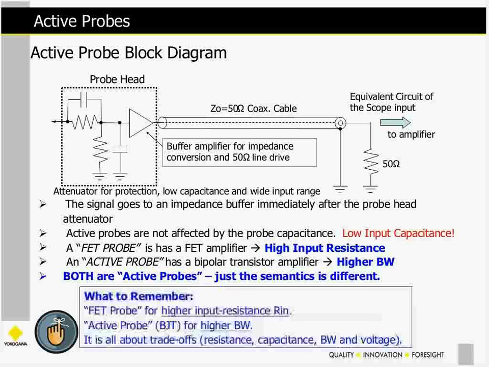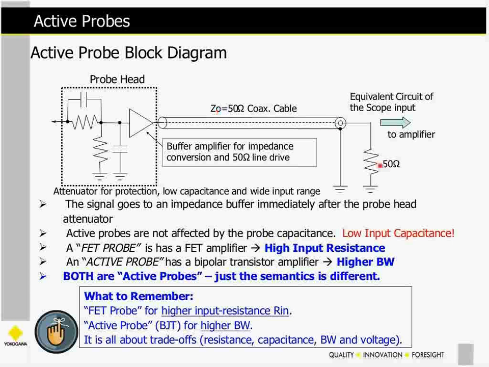Okay, so here's an active probe. What is in an active probe? Most of what goes into an active probe goes into the probe head, and that's for a reason. We put an amplifier or a buffer and a resistive capacitive divider network in there so that we can avoid all the problems that this coax causes. And we drive the coax properly with a low impedance source. Again, it doesn't need to be a 50 ohm impedance. It can simply be 0 ohms or 1 ohm. And we can drive this coaxial cable line without any ringing or any of the monkey business that we often see in the passive probes.